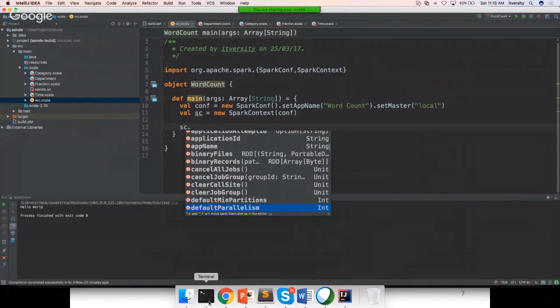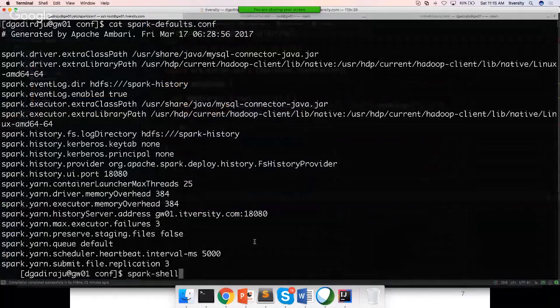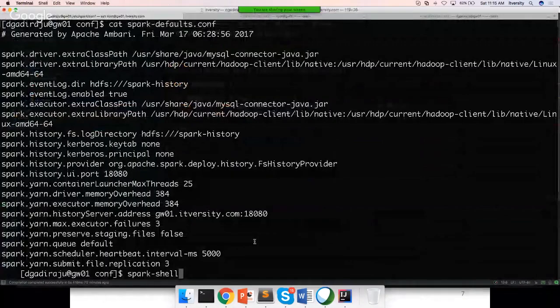It is better if you go to the Spark shell. Meanwhile, before we proceed further, there is a difference between launching Scala and launching the Spark shell. When you launch Scala, only Scala binaries will be available, and you can write Scala-based programs.